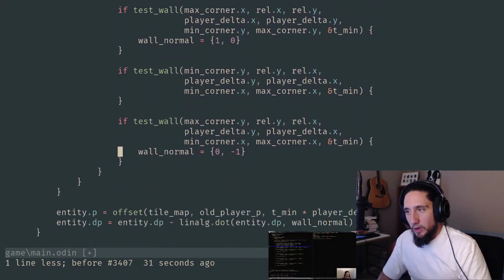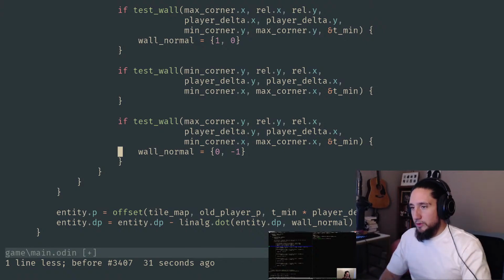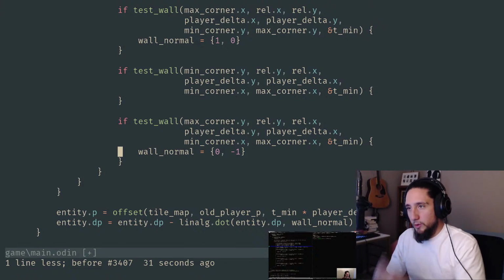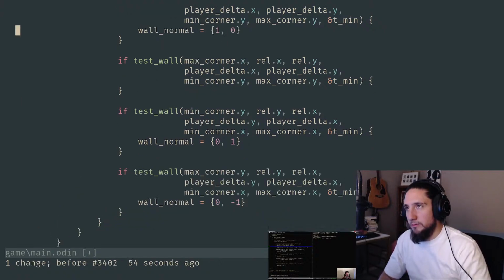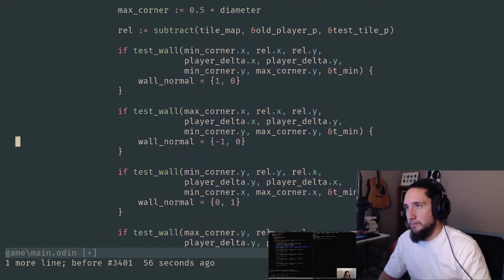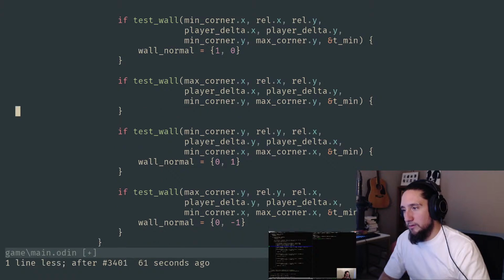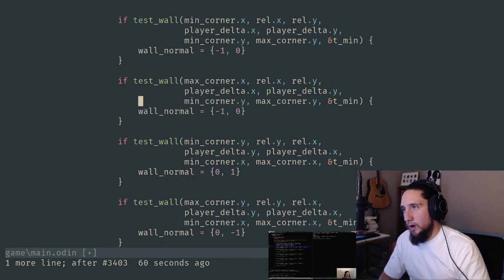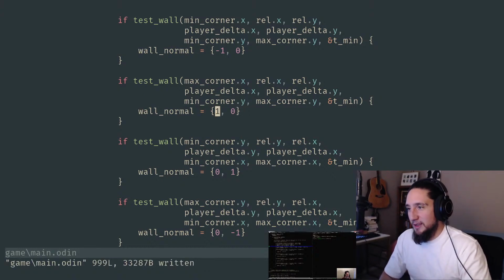Because one wall normal vector ought to be pushing your velocity in the direction of the wall, and the other one ought to be pushing your velocity in the exact opposite. But I'll just stick with what his code says, because clearly I thought I was oh so smart and got this right, when either it doesn't matter or I'm wrong and I just don't understand why I'm wrong. As is often the case.